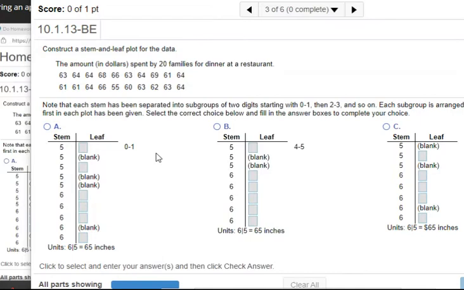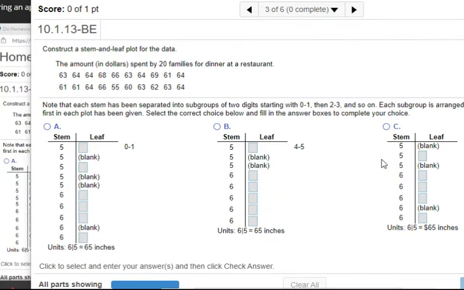For this one, if you notice over here, the leaf is from 0 to 1 when they're doing the range. They're telling you that they have to define this one, because if they don't, this question is pretty much impossible. So this is 0, 1. The next range right here would be 2, 3. This one would be 4, 5. This would be 6, 7. This one would be 8, 9. And then you go to the next one, and the 6 is the same thing: 0, 1, 2, 3, 4, 5, 6, 7, and then 8, 9.